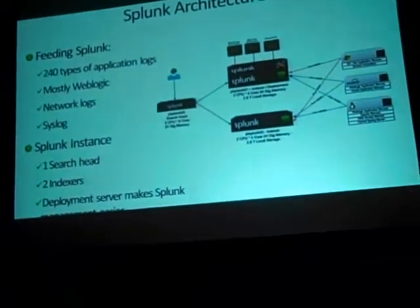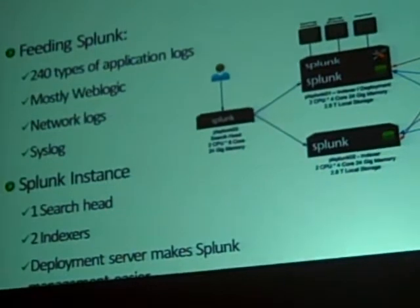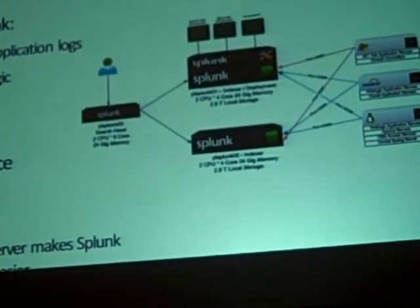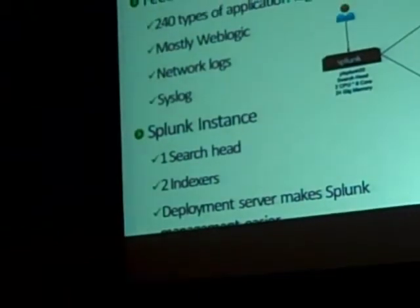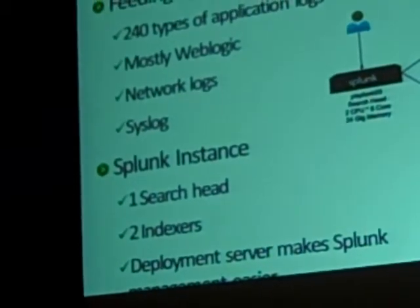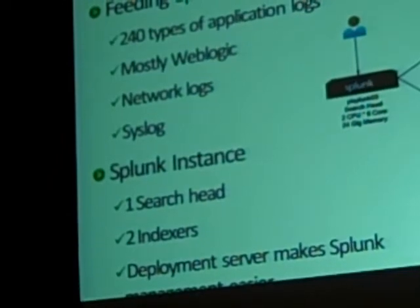We're a big WebLogic shop, so we're bringing our syslogs from WebLogic. We're grabbing a lot of our syslogs from the Windows domain controllers and some of the other environments, the Apache environment. And you can't see it to the far right, but we're pretty diversified. We've been very acquisitive for the past 4 or 5 years, and we've picked up a lot of different architectures along the way. So Oracle, Apache, .NET, we're a big Java shop internally. So again, there's a myriad of systems that we have to grab logs from and centralize, and this tool really does a nice job of collecting all of that through the indexers and the search UI.